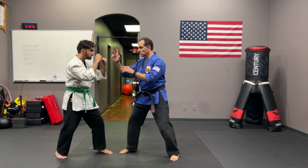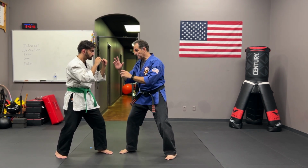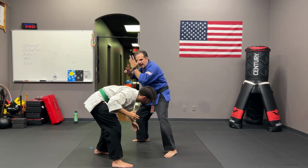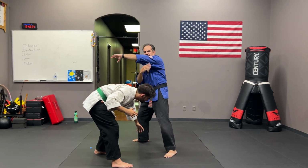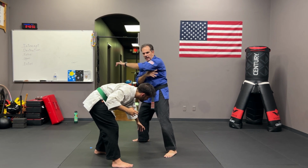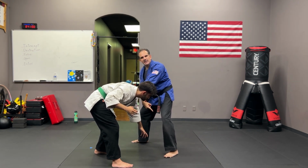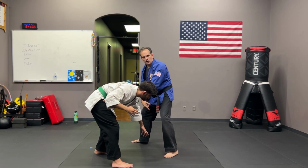So, let's go slow here. See, actually, I'm right here. He fakes up, and now he goes, and I move my left leg out of the way. I do put my hand here, right behind his tricep or right behind his armpit, okay? I put it right there. That works. Okay, now, he is facing my left leg.